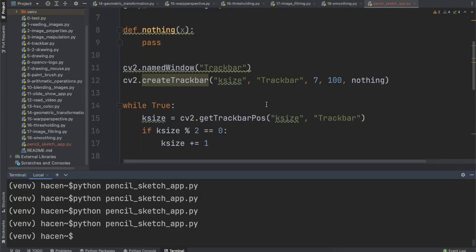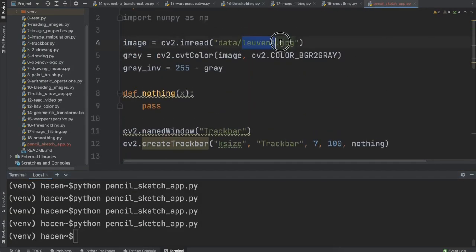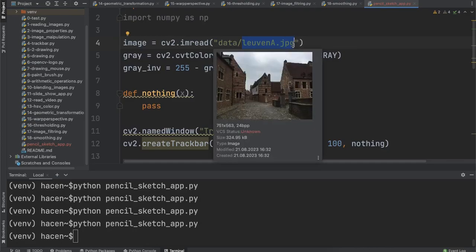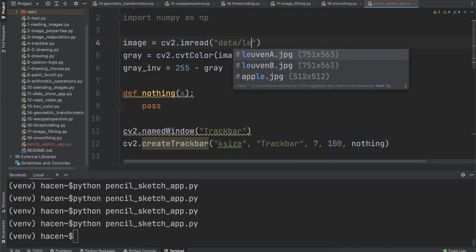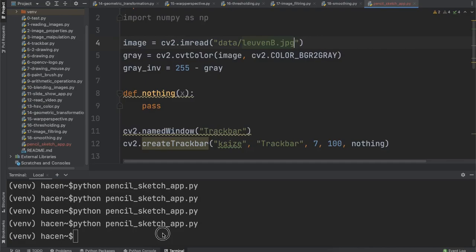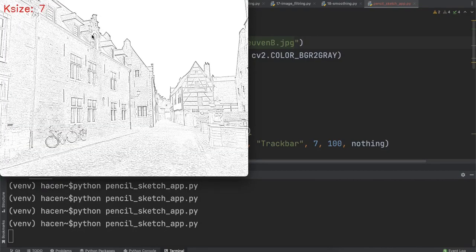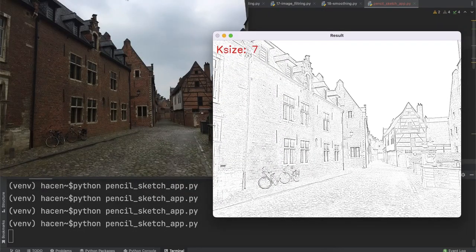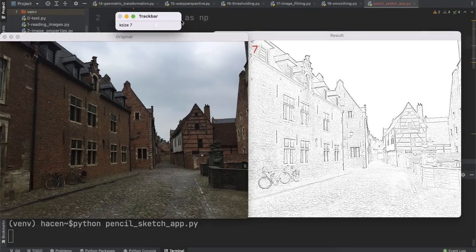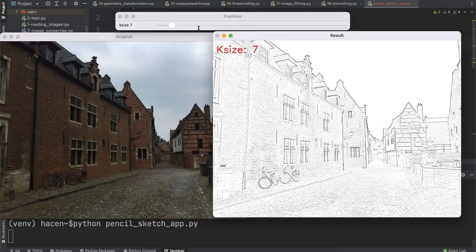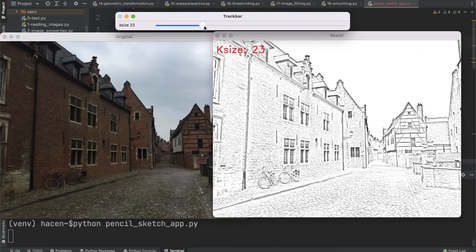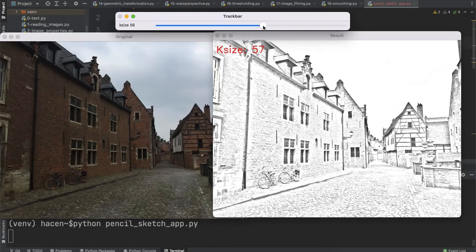You can try another image here, for example, in the same data folder. If I use this B image, you can see it also here. This is the image, this is the kernel size, it's bigger, and change the value here. So as you can see, we get the pencil sketch picture from this image.